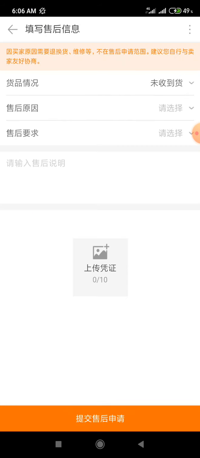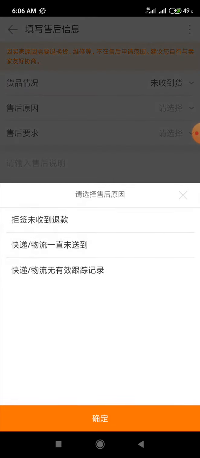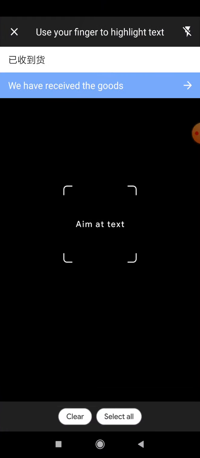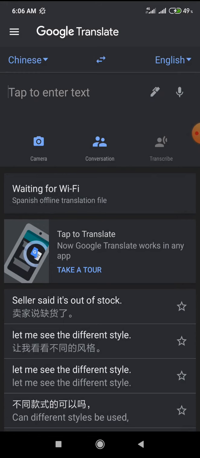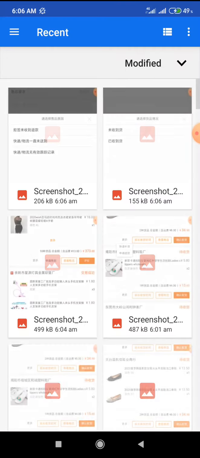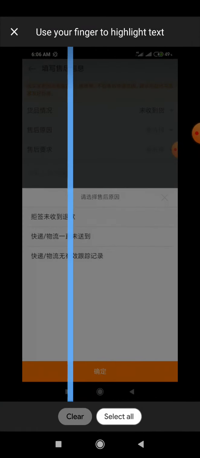More options have come up. You now select another button here. This one you also screenshot. Okay, this is the process. Until when you are done, you set your reasons. You also type the reason. Let's take a look at this one too. You did not receive the goods is the reason why you are applying for after sale refund.